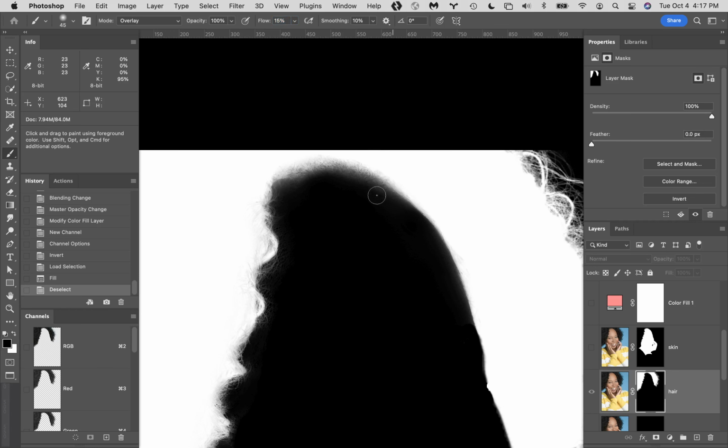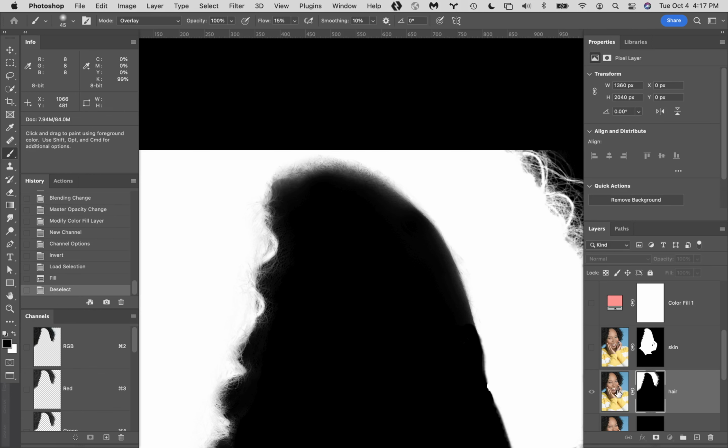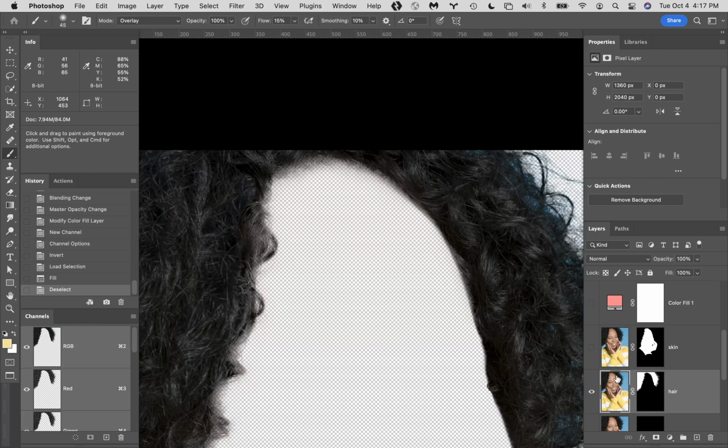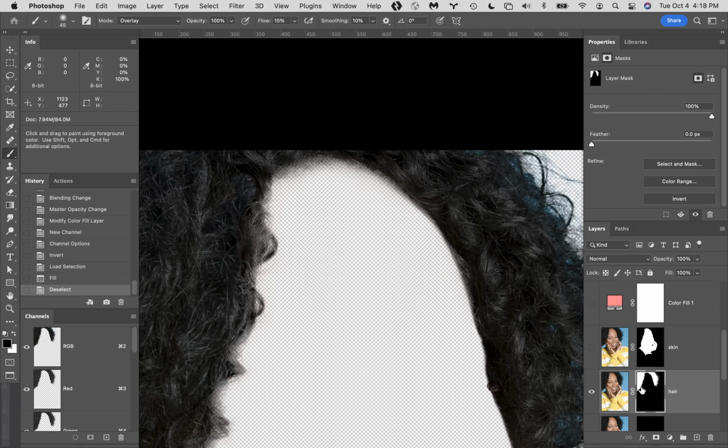And then I can simply come in here and I can start painting on this, and you can see it's actually darkening that up. The problem that I've got is that I can't see this in real time. I can see what's happening to the mask, so I'm going to hit Command Z to undo it. You can actually turn on the whole layer so that you can see what's going on, but make sure that the mask is what is selected. And now when I actually do this, you can see that it's digging out a little bit more of what was part of that skin.